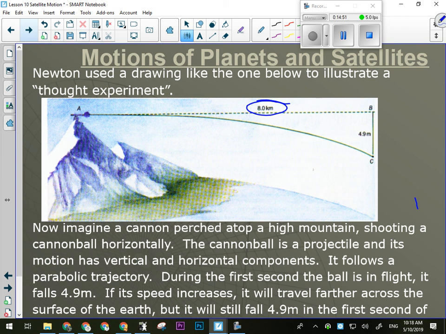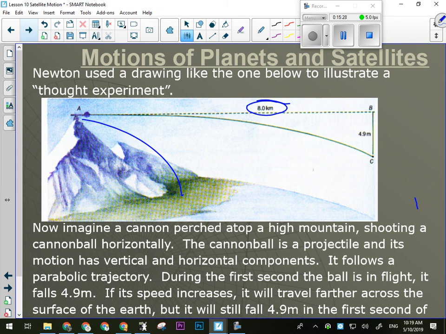Also fail though, because wouldn't you get slowed down by like air resistance if it didn't? Oh, absolutely. I mean, there's all kinds of problems with this thought experiment. It's a nice thought experiment. It's not a good practical experiment. You fire this cannon, and the cannonball is going to go, and that's it. The end of experiment, right? Well, it doesn't even have to be any wind. It just has to travel through the air. The air will slow it down, right? So this obviously in a practical sense wouldn't work, but in a theoretical sense, it works great. And it's how we get satellites in orbit. And even in orbit outside the Earth's atmosphere, they still have to move pretty fast.